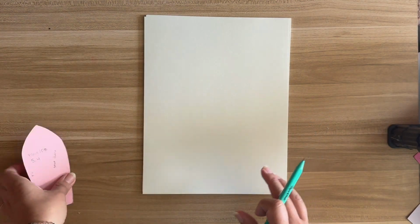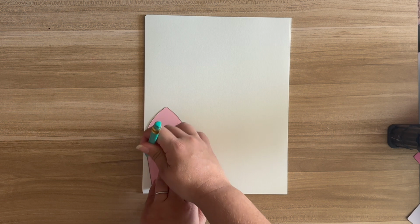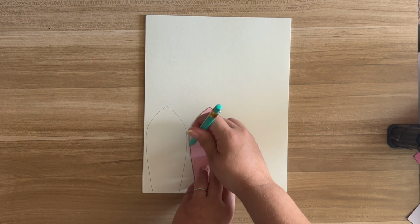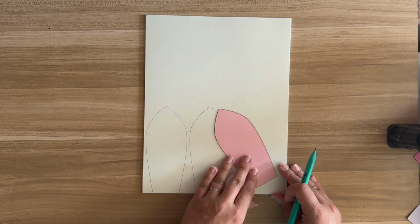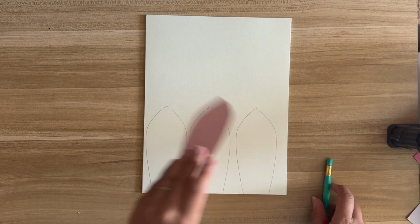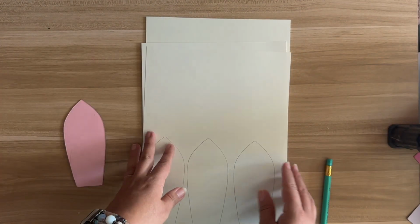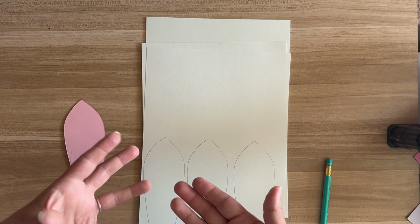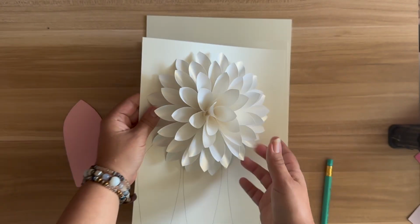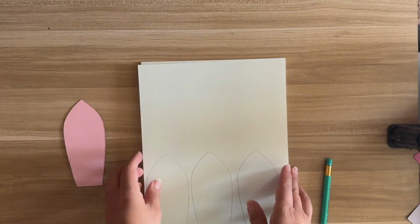Okay, so I'm going to start off with the second petal. And then I'm just going to grab my pencil. Now, I am using 65-pound cardstock. It is a shimmery cardstock, and I've seen it at Walmart. Typically, that's where I get it. Target. I know I've seen it at Hobby Lobby. It is from the brand Astro Brights, I want to say, or Nina. Nina is part of Astro Brights. But it's a shimmer. I don't know if you can see it. This is one of their champagne colors. It comes in a pack with 4 colors, 2 silvers, a white, which is this one right here, and then this champagne color. You can't really tell the difference, honestly, but there is a difference. But I wanted something kind of in the Christmassy colors. That's why I went with these, because I wanted a nice little shimmer.